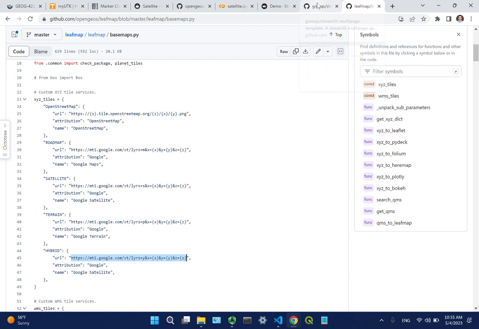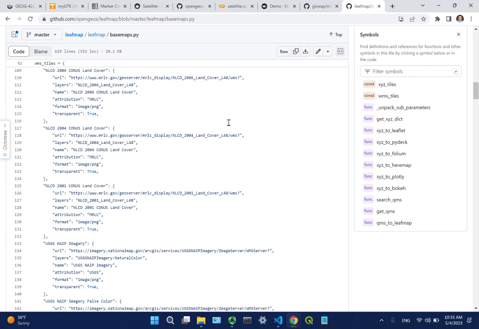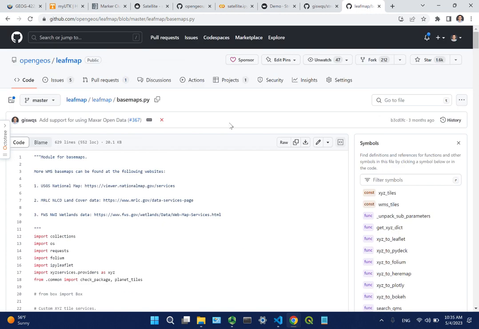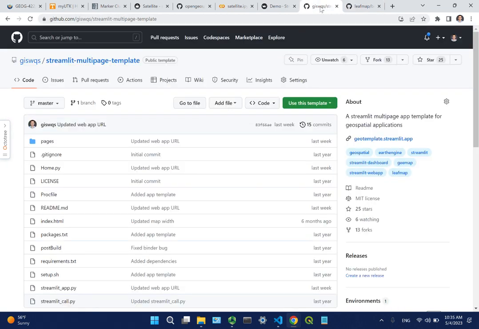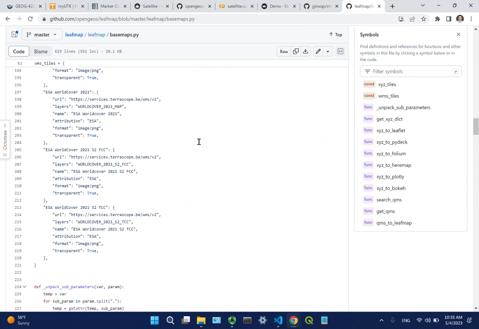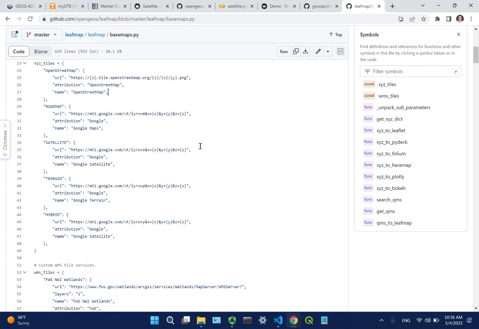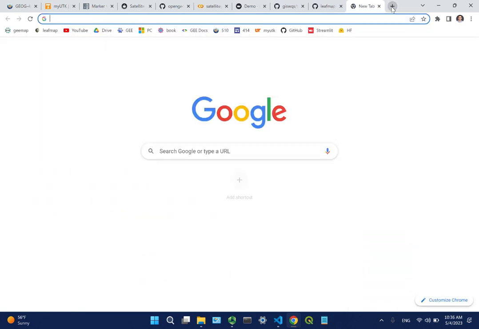So one thing you can do is, let me see where it is. Base map. Let me find another. These are XYZ. This won't work, I think. Stamen.